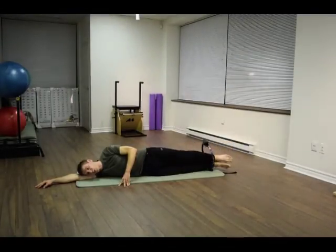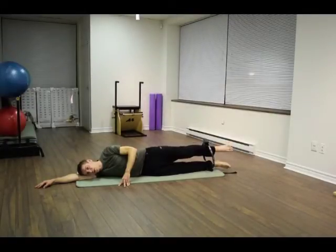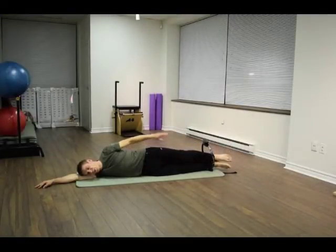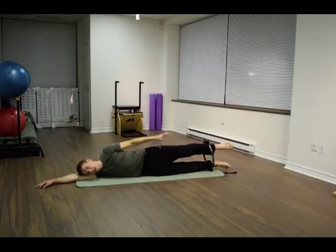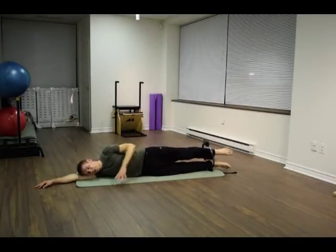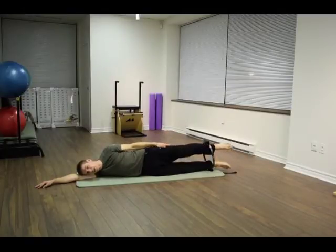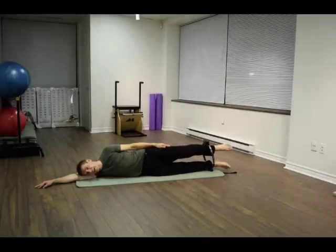2, 3, exhale to stretch, lift, 2, 3, and lower, 2, 3, 2 more, encore 2, 2, 3, inspire. Bon. Si vous êtes capable de garder l'équilibre, vous pouvez toujours faire tout ça avec la main ici en haut. So if you're able to stabilize, it's more of a challenge, you can keep your hand up here. La prochaine fois, on garde la jambe en haut. So next time, we're going to lift, keep that leg lifted and we're going to pulse the little circle up.